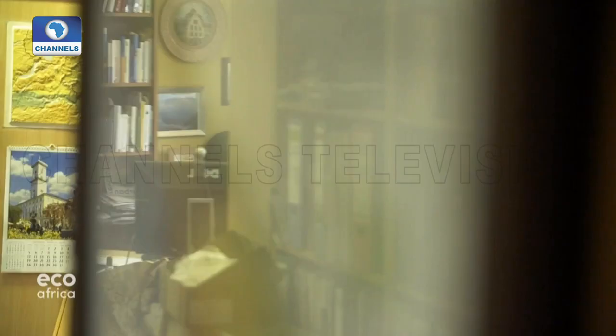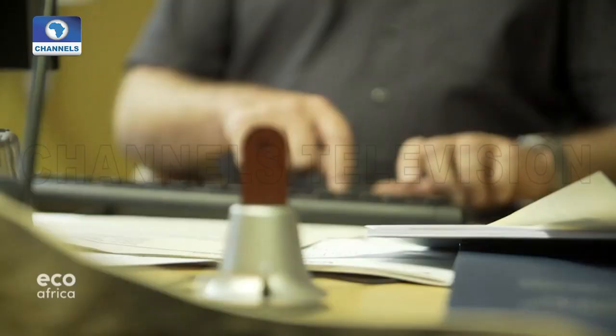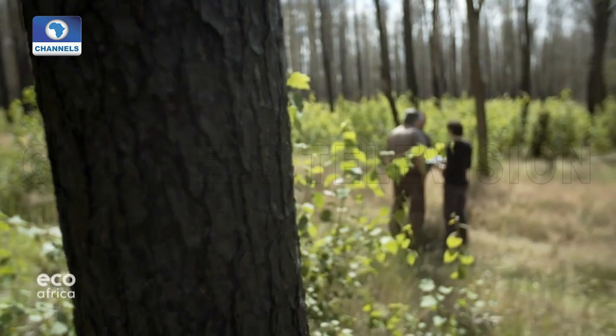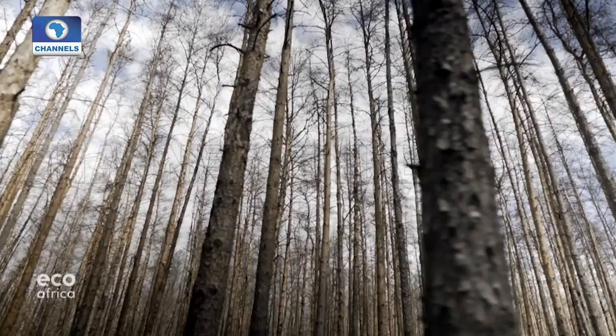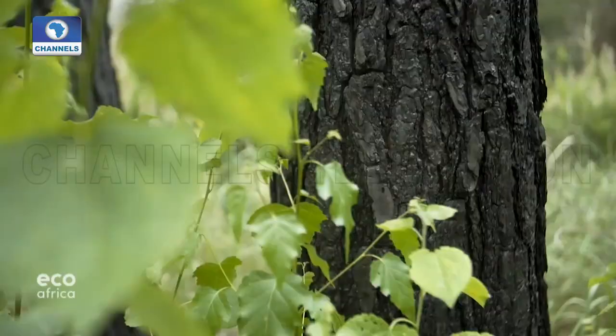"We've seen up to three times the amount of poplars naturally resettling compared to the pine or oak trees that were planted on the area." The researchers are also part of an international network, eager to hear about experiences of colleagues in the US and Mediterranean countries and to learn how forest ecosystems can be made more robust. "Pooling our work is really important — it can help us to compare biomes or large ecological zones so that we can discuss common patterns." Studies show that even the remains of trees killed in severe fires help the forest ecosystem rebound, which supports the argument of letting nature be.